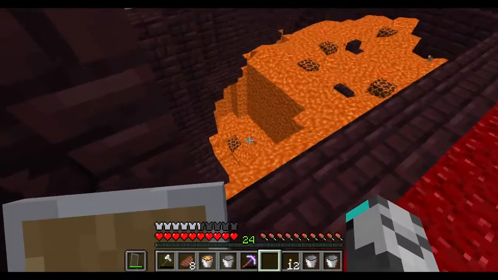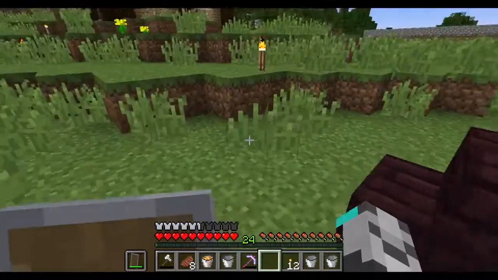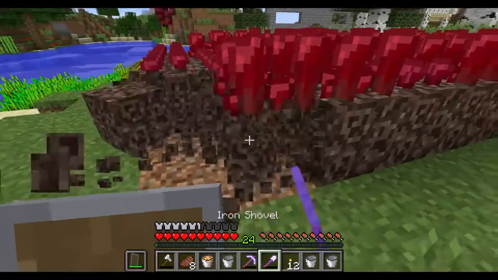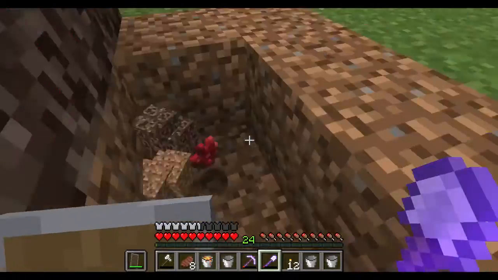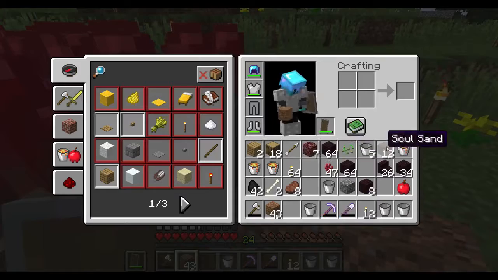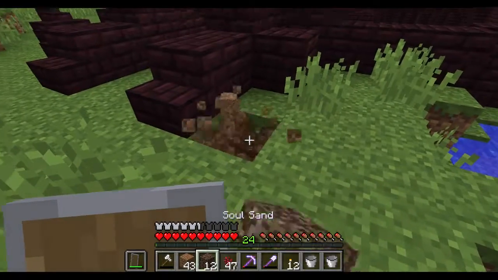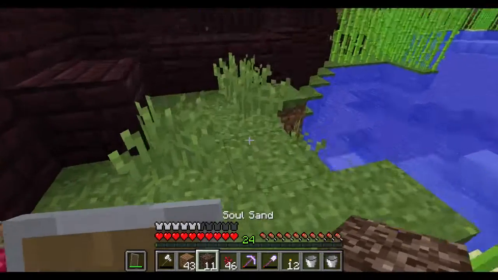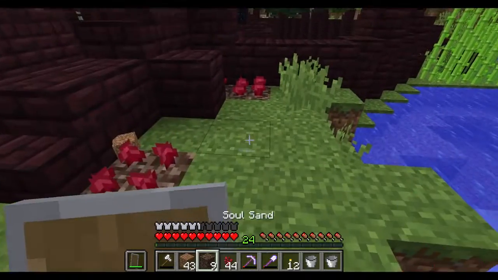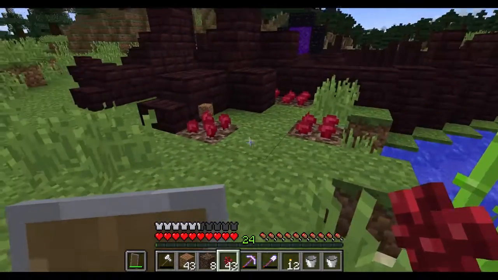Tell me, guys, do you like it? You like my idea of pouring in lava, like a lava lake? I love it. Just need more decoration here. Maybe let's pick the soul sand. Okay, dirt. Let's put dirt back. So soul sand and nether quartz. Let's plant, like that. Put everywhere, like soul sand, just put like that. When it's grown, it's gonna look pretty.